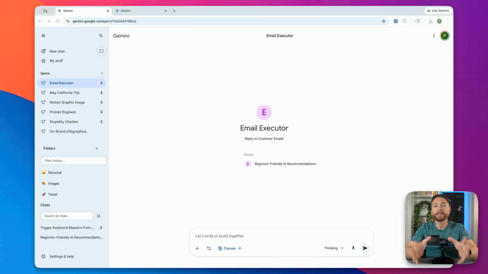So this has been such a time saver for answering those common questions that you know there's an answer for inside your knowledge base. Instead of having to search for it yourself, just copy, paste it into a chat with the gem. You get a response, maybe you have to change it up a little bit to make it more personal, but then just send it off to the customer. Easy, done quickly.